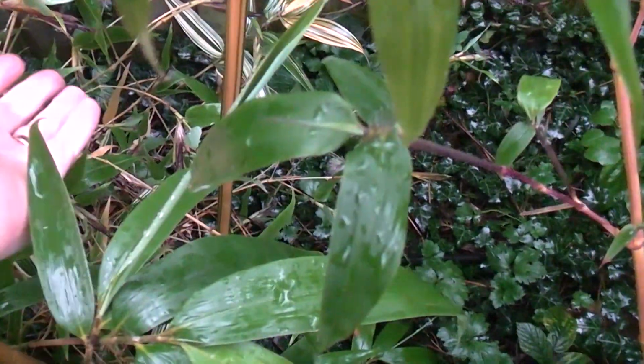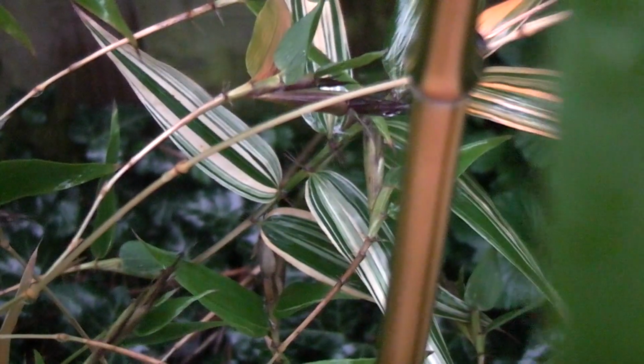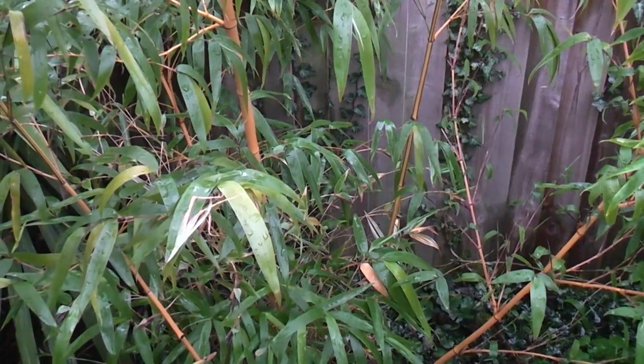Actually, the older flowering growth, more of it's there, you can see, shows more variegation on the leaves like that at the back. This bamboo does have variegated culms in some cases, like this one here, and also the leaves as well. So let's monitor that next year. Just thought I'd give an update on this one because a few people have been asking about seeds of this one, and fingers crossed it will remain relatively healthy and grow into a decent clump.